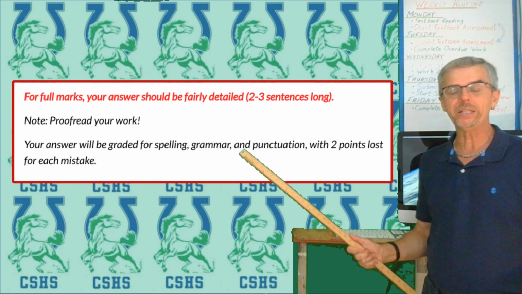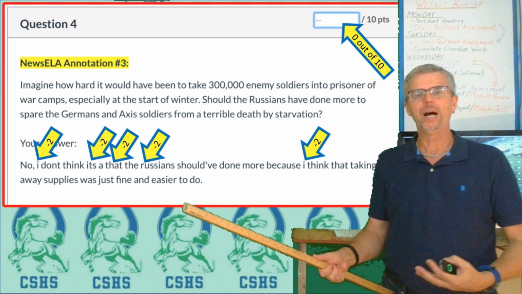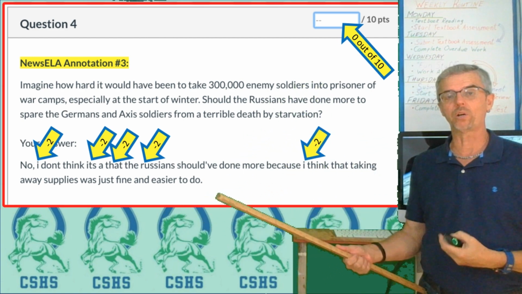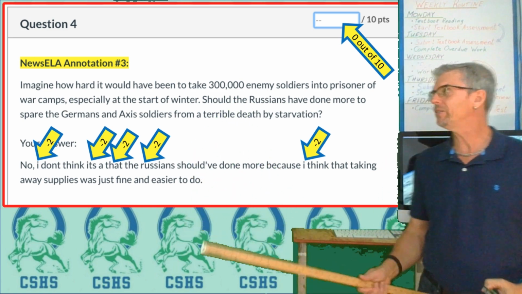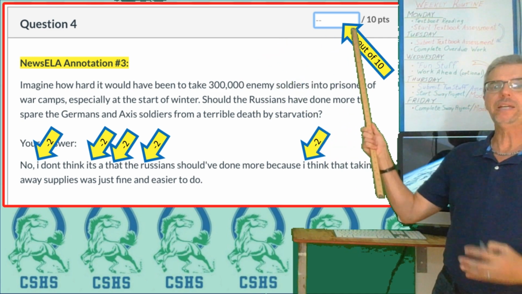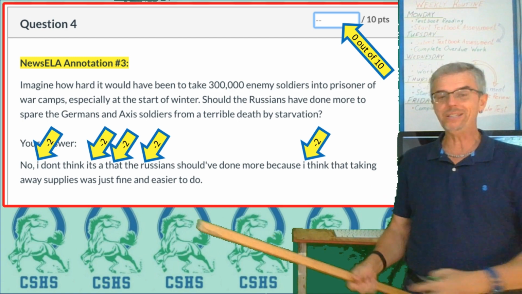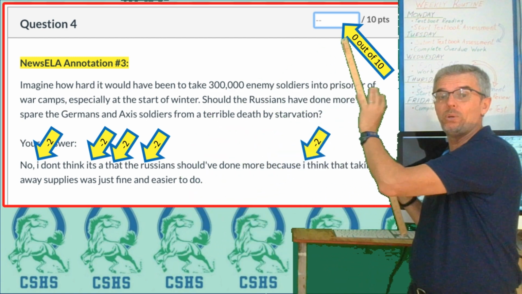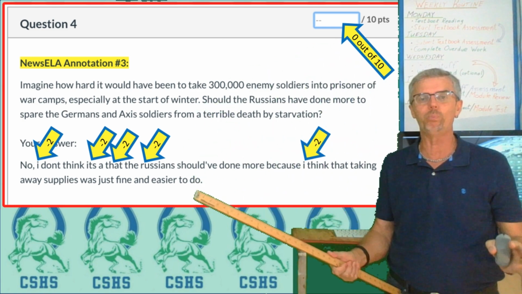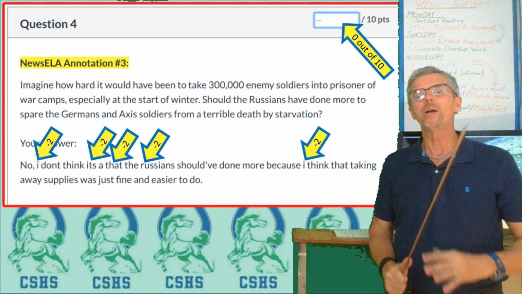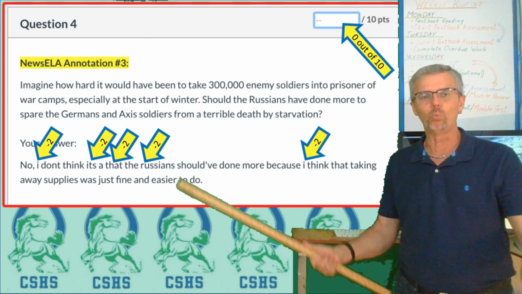The reason I'm doing this is because last week on your Newsela reading, I did not tell you I was going to start marking grammar, and I got stuff like this. This is garbage. Look at this. There's a 10-point question here. If I were to take 2 points off for every spelling mistake that I saw, this one is just a sampling. It was pure garbage that came in. I am not going to read garbage anymore. I am going to start taking 2 points off for every missed capital letter. I'm going to take 2 points off for every missed apostrophe. I'm going to take 2 points off for every missed word.